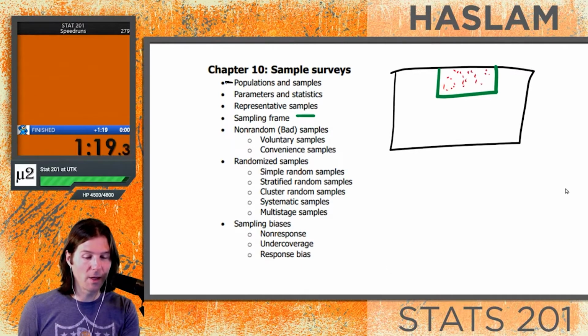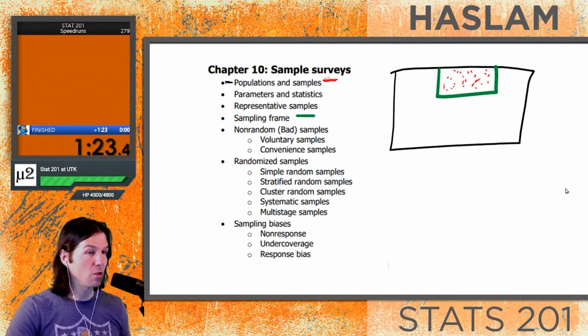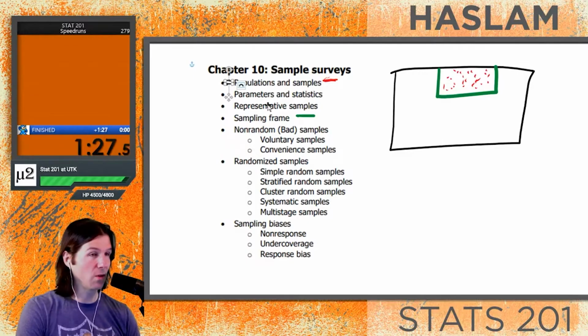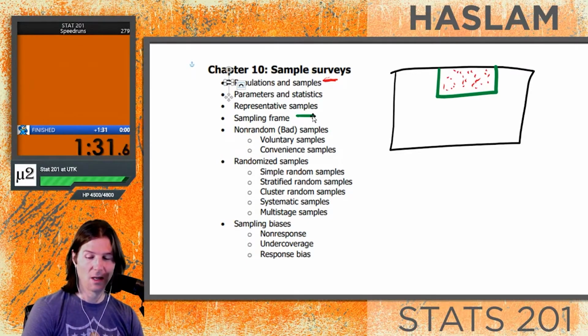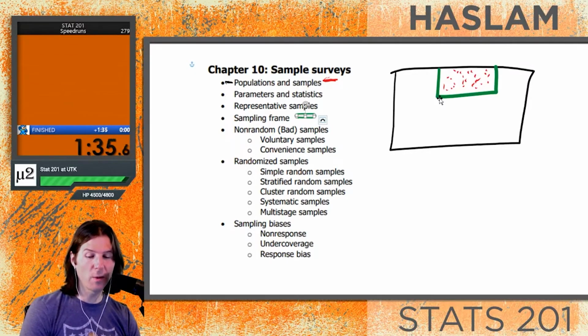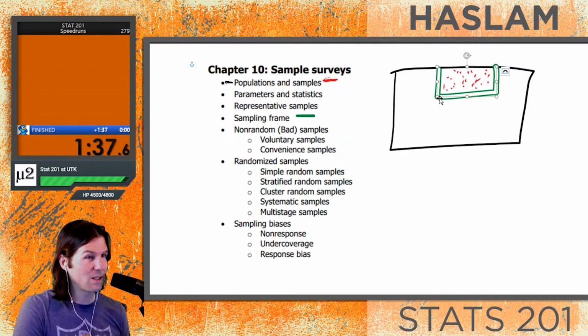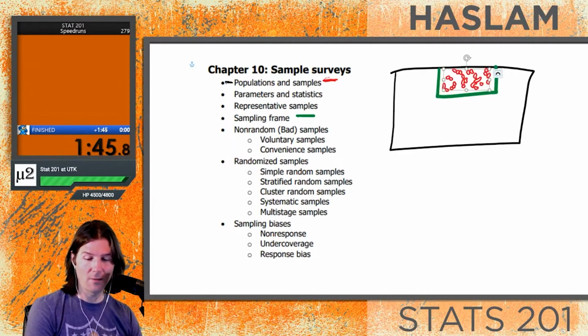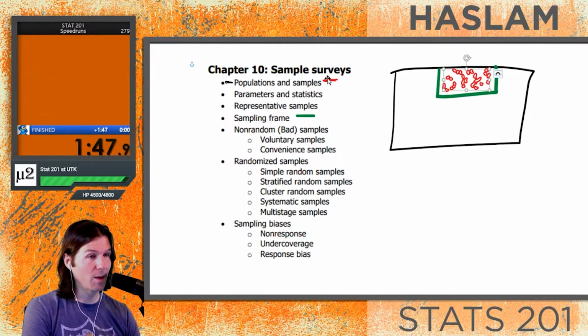Now, they're probably not all red M&Ms, but we're just marking them red here to denote that these are the sample. So just to review these key concepts, the population is every person or thing you want to understand. Our factory makes M&Ms and we want to understand the M&Ms. The sample frame is the things you have access to sample. Since we are going in February, we only have access to the M&Ms made in February. We can't sample ones made at other times because they're not in the factory, so they're outside of our sampling frame. Now we have the actual sample, which are the M&Ms we take.